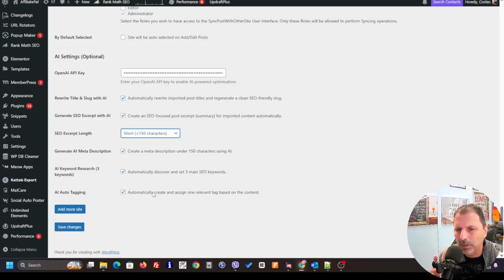When you save your post, all of it happens at the same time, syncing to the other websites.